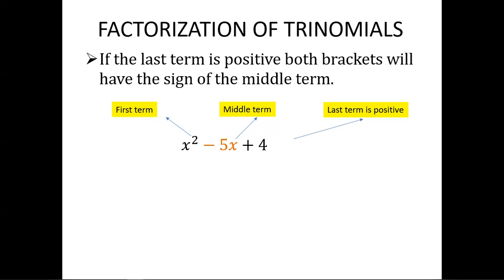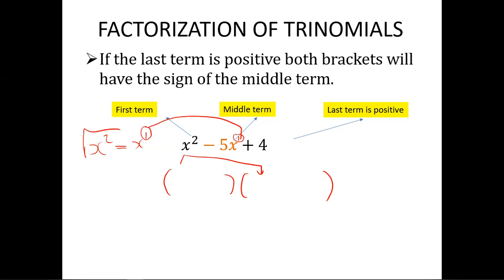What is our first term here? Our first term is x squared. What are the factors of x squared? To find the factors of x squared, you will just take x squared and find its square root, and that will give you x, which happens to be x to the exponent of 1, and that will be the same exponent as the middle term. Realize that the exponent of the middle term must always be half the exponent of the first term, okay? So I'm going to have a binomial multiplied with a binomial. So the first terms in each bracket will be the factors of x squared. In this case, it will be x and x.